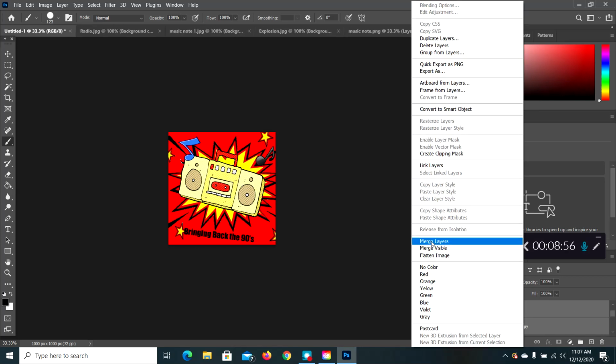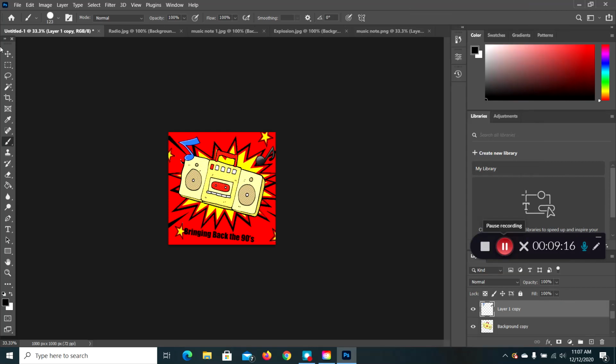They will be tied together, so if you move one, the other one's going to move with it. So you just select both of these by holding Control and then you left click, and then you right click on it and hit merge layers. So now that I merged them, you can see that they are connected, and I move them and they're going to be together.